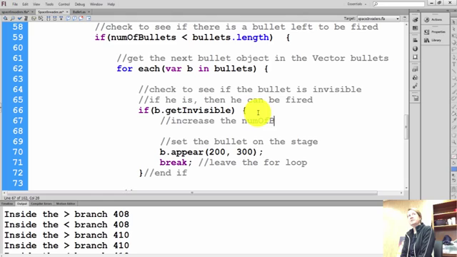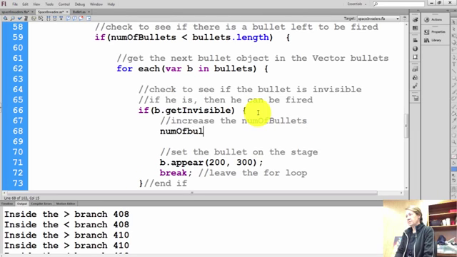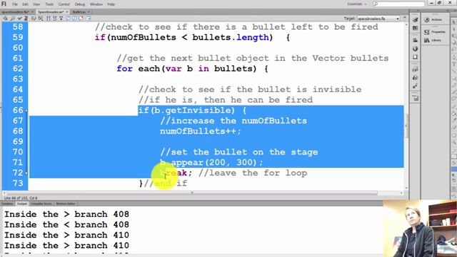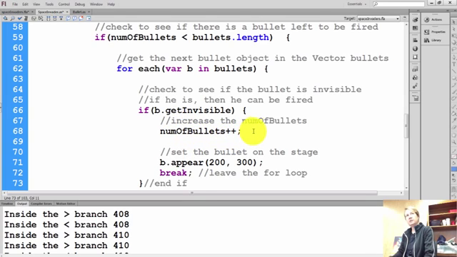So here in our code, when we find that invisible bullet, we'll increase the number of bullets. And I'll make sure to update our notes. So we do need to increase our number of bullets. Notice I did this in the if statement, because that's when we're actually firing the bullet. So that means that number of bullets did go up. And then right here is where we need to get the correct bullet to appear. Actually, that should get our correct bullet.